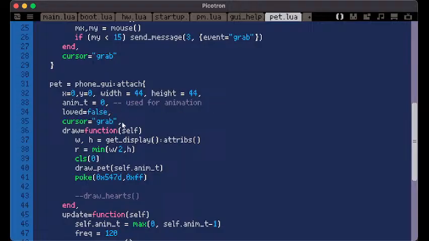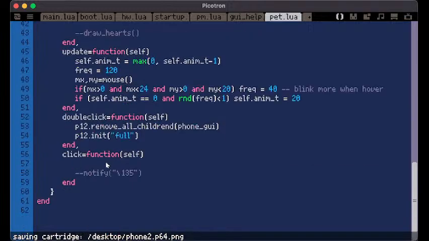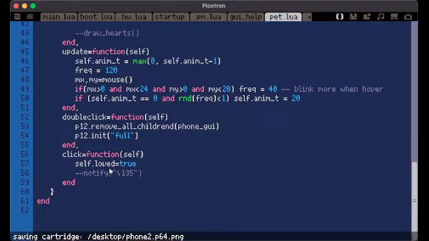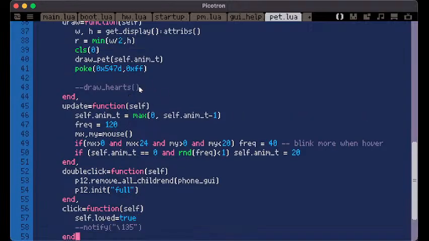Something like this. Loved equal false because you're not touching him. So when we click it, we want loved to become true. Okay. So we have the update here, okay. Animate hearts maybe.